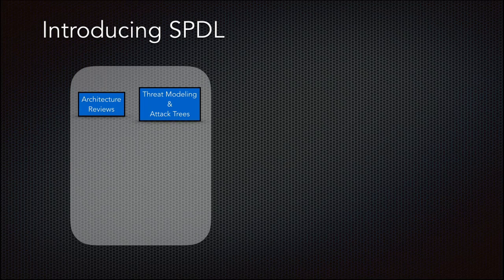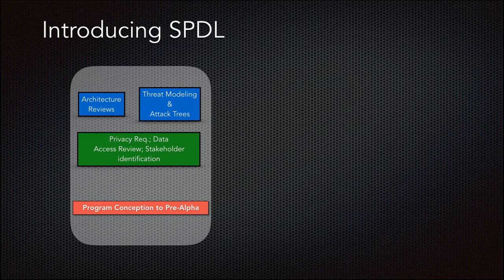During the first phase of SPDL, all the security and privacy requirements are identified, and as part of the privacy review, all the privacy stakeholders, so the data collectors, data processors, data owners, everybody is identified, and you kickstart the privacy plan or the privacy review process. And a quick show of hands, if you are familiar with the nomenclature of alpha, beta, if you're using it for tracking your product development lifecycle. Okay, I'll just quickly walk through what it means. Alpha translates to code complete, and between alpha and beta is when all the bug fixes are rolled in, and beta is when the code is actually frozen.